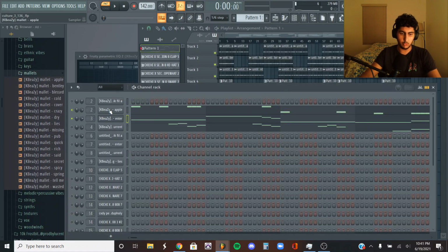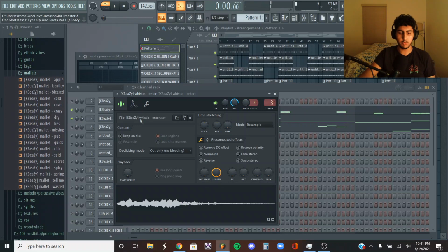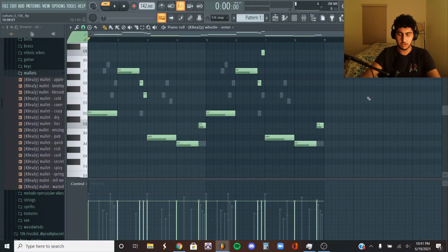Then I added this whistle flute sound. And with this one, I went into here and I put an envelope on it just so that the notes don't bleed into each other. And then I came up with this melody along with the first one.